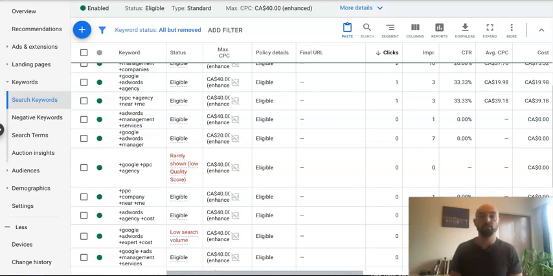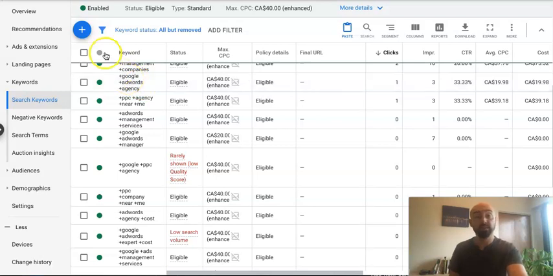So we err on the side of caution. We don't use broad match too often, but there are ways in which you can use it. You can use broad match but target really specifically with audiences or locations. You can also use it for general brand recognition. If you're a new smoothie company in town, you can use a broad match keyword like smoothie, and it might bring up something like a juice drink, something you don't sell, but you kind of want people to be aware that you're new. Those are a couple ways you can use broad match, but generally you want to be a little more specific.